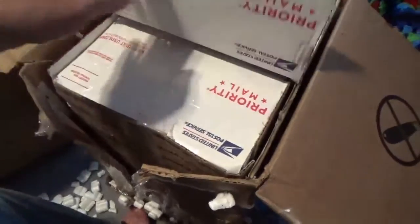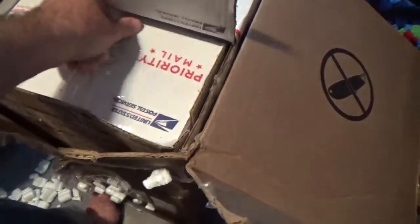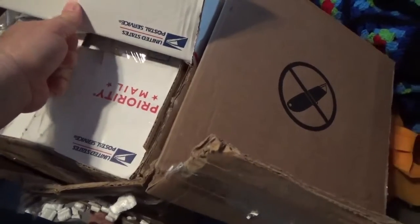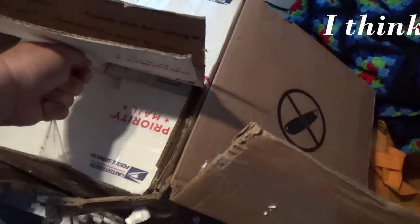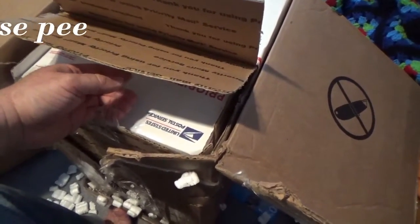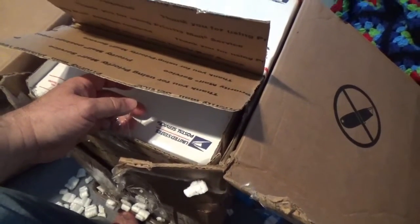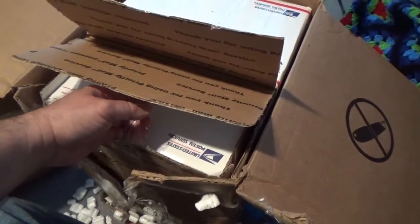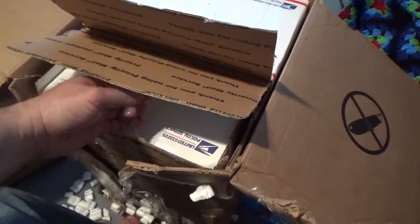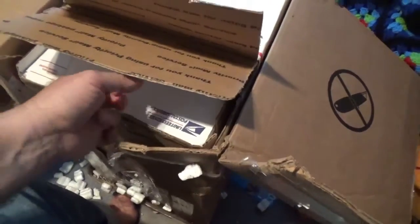I just noticed one thing here. This box smells like smoke. And I'll be honest with you, I hate stuff that comes out of a smoker's house. Sometimes you get an old radio that, like, the guy was 95 years old and he smoked every day of his life, and the radio smells so bad of smoke it makes you want to puke. So I don't know, hopefully this is not a smoking house radio, but we will see.